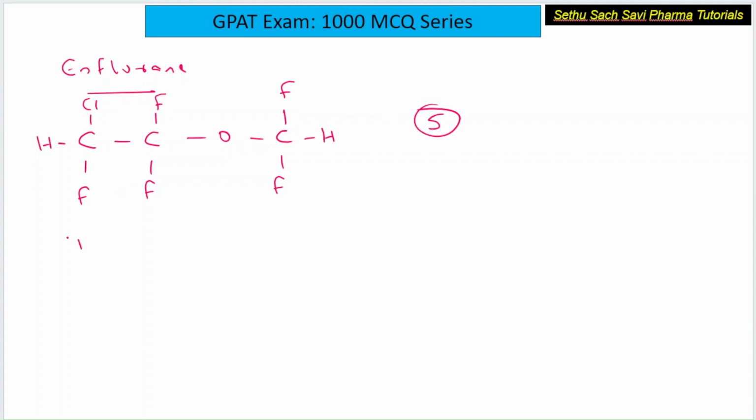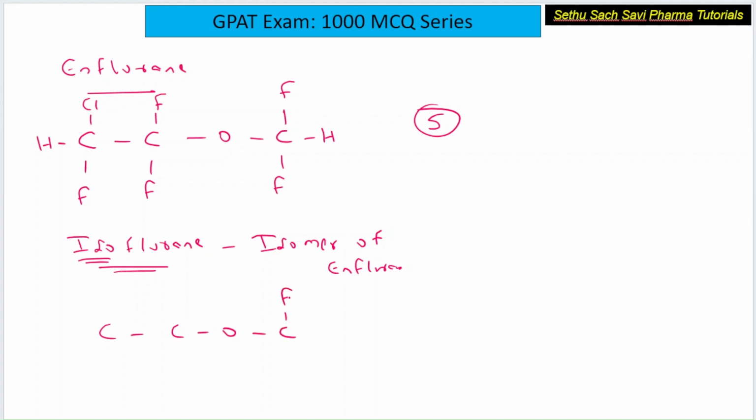Okay. Now coming to isoflurane, as the name indicates, iso, that means it is an isomer of enflurane. So the structure is almost similar. You need to write carbon, carbon, oxygen, carbon. This carbon contains the same as that of enflurane, that means 2 fluorine atoms. However, from the last carbon, the chlorine and hydrogen would be shifted to here, whereas the 2 fluorine atoms would be shifted to this side. So basically it's an isomer of enflurane. So here also what would be the total number of fluorine atoms? Since it is an isomer, the same, 5 fluorine atoms would be there.